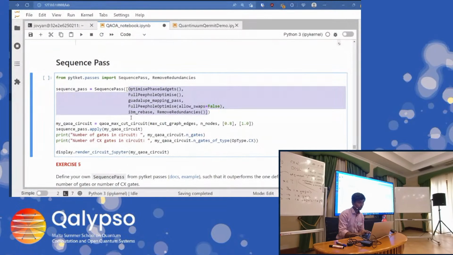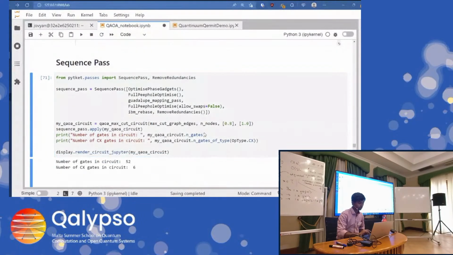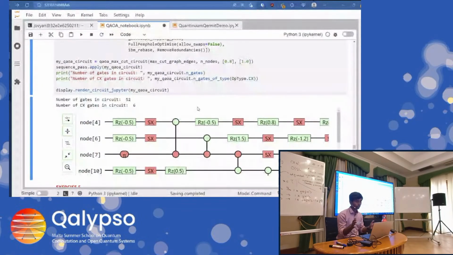Right, so we're just putting all the passes we talked about already together, get the circuit again and apply it. And even after making sure that it matches our device, we're still left with only 6 2-qubit gates and 52 other gates.